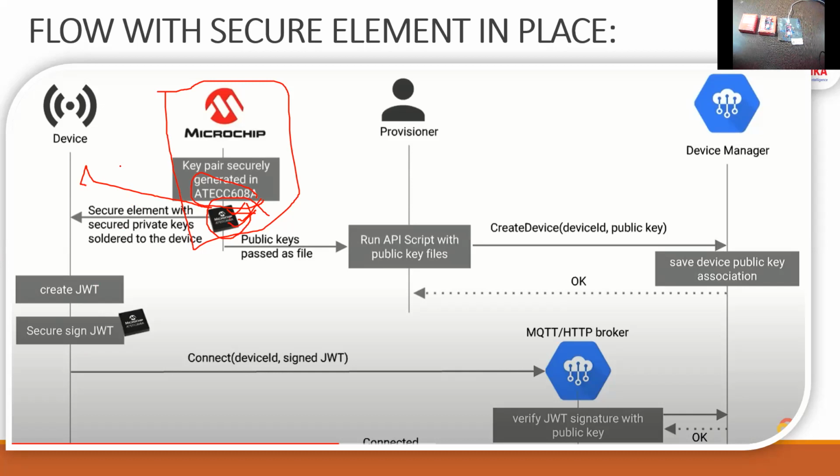And if he is not able to access the private keys of your device, he cannot create the JWT tokens, which are required for the private key signature. If someone is spoofing your device, like someone has breached the security of this device and made a similar device with malicious code and is sending the JWT token, because he doesn't have access to your secure element, he will not be able to create the authenticated JWT, because every secure element manufactured by the company has a different key, and that is provisioned at manufacturing time. That happens in a very secure environment.